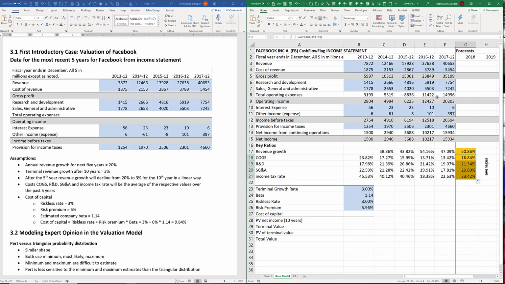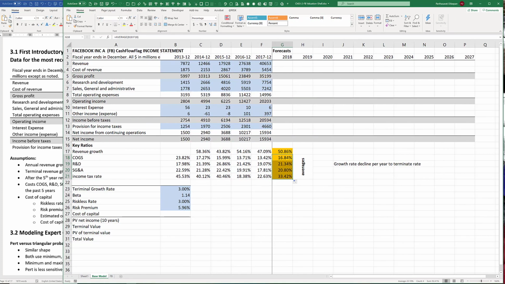Okay. Now for evaluation, what we need to do is to project in the future what's going to happen, because our evaluation is not about the past, it's about the future. And based on these ratios that we have calculated from the past, we have to try to project what will happen in the future. So first we're going to set up a deterministic model without any simulation, and then we will apply simulation as we have done in the past.